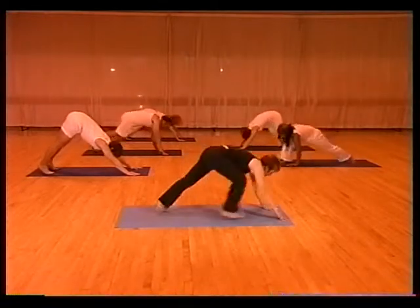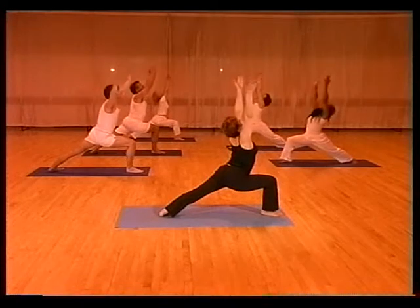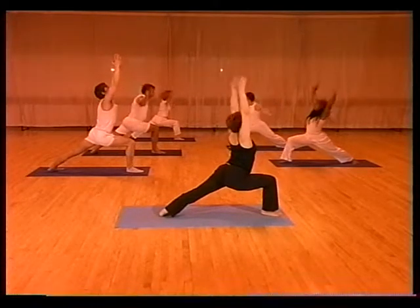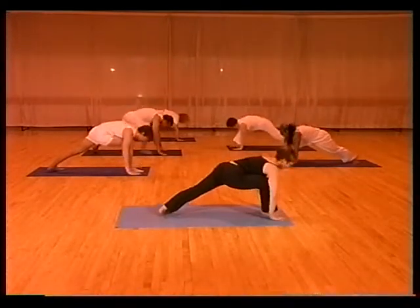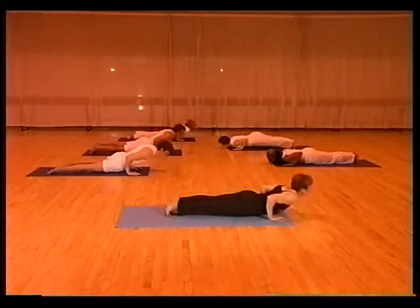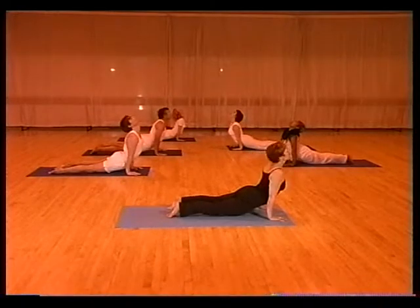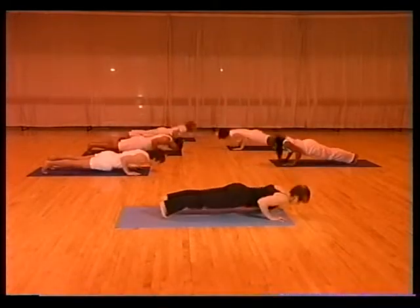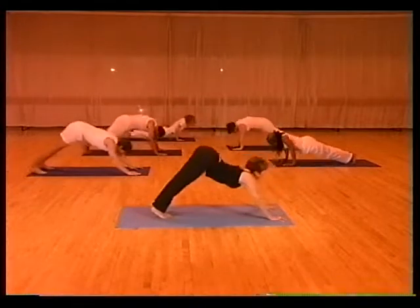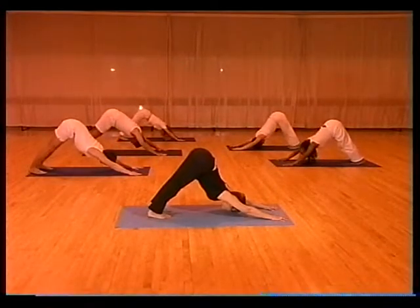Turn out left foot, shoot through right. Deep breath, lift. Now just check that your weight is down the center of the body. Good. Hands down by the side of the feet, feet together. Lower and push forward into Cobra. Now really stretch. Good. Rolling back, push back, and into Dog. This Dog can be worked on constantly. It's never really just there.